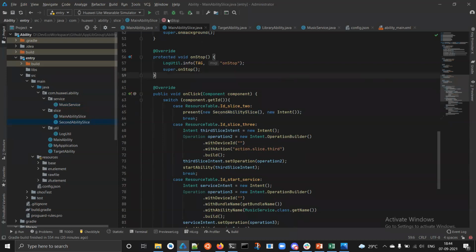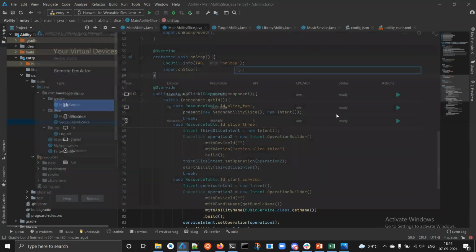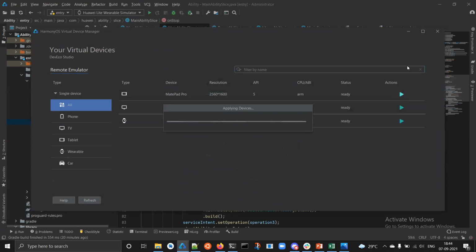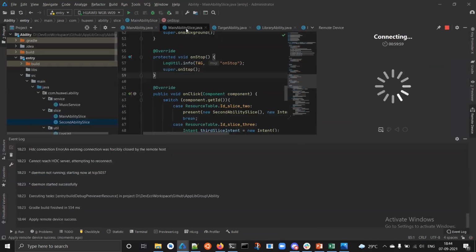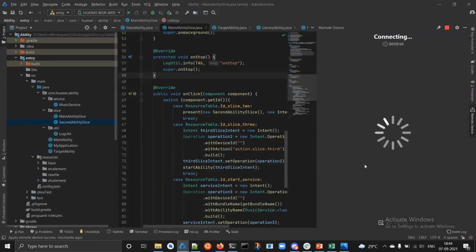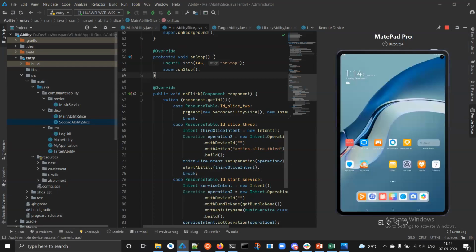I'll try to run this application on a simulator and I'll show you. What I am trying to do here is I have a main ability which holds a slice on top of it, the main ability slice, which has four buttons. For now, we will see the first button, which will take you to the next slice.